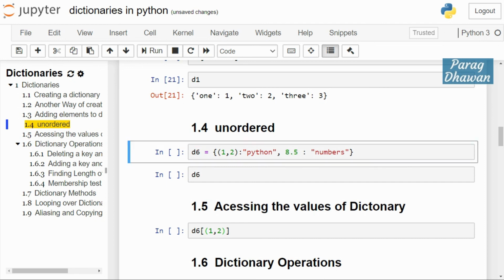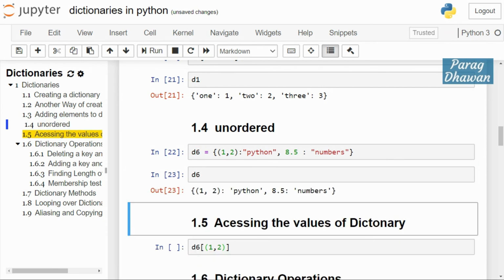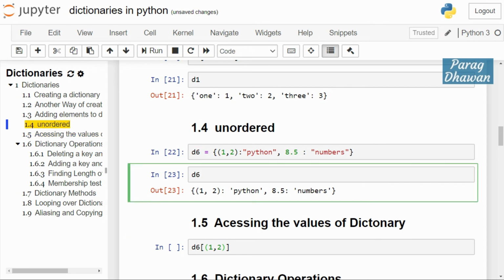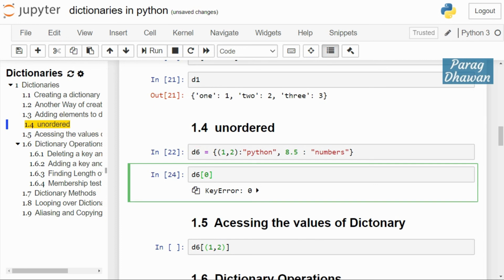If you run this cell, a dictionary D6 will be created, and if you print the value of D6, you have (1, 2): Python and 8.5: number created. If you want to access using indexing, it will give you an error because the elements are not ordered. They can be accessed using keys.